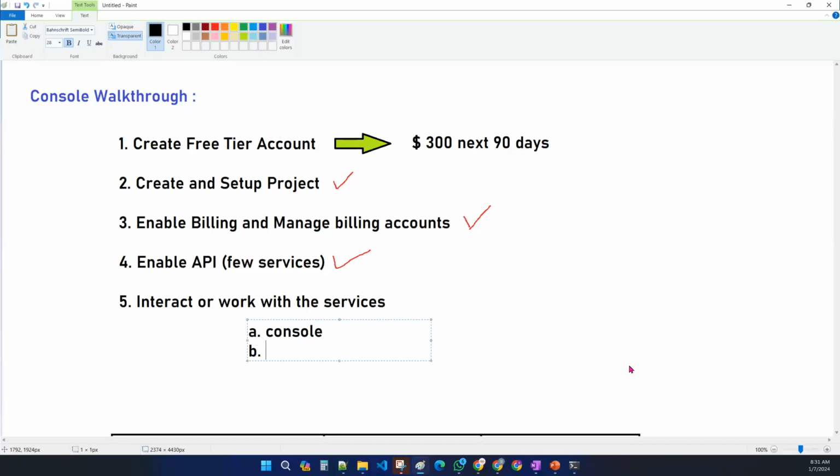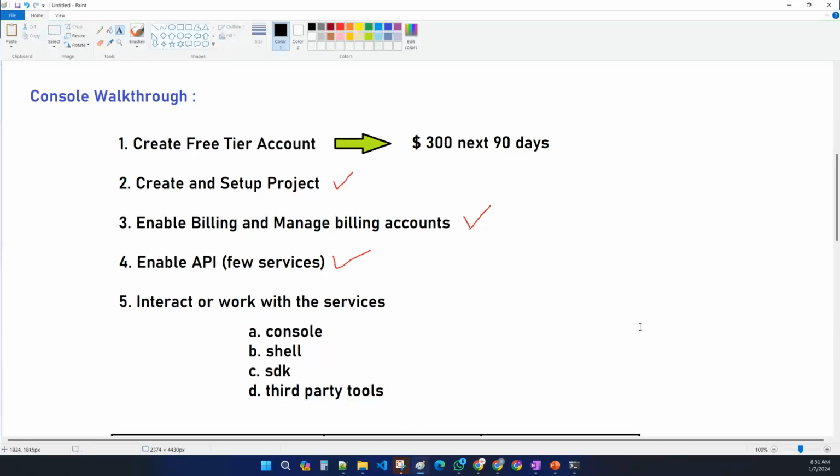Don't forget Cloud Shell, yeah. SDK. And finally, you can also use third-party tools, IDEs, APIs and all of those things I just mentioned. So these are the ways that you are going to interact with the services.